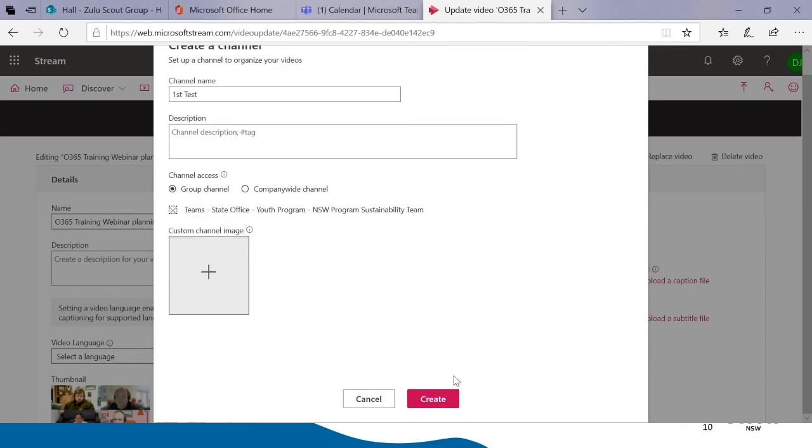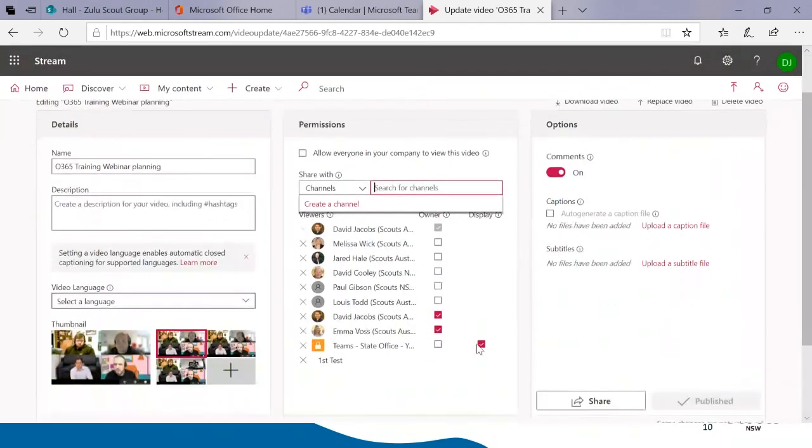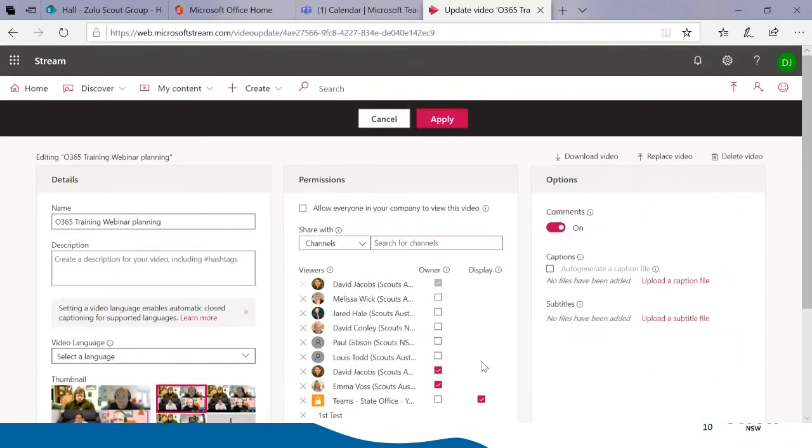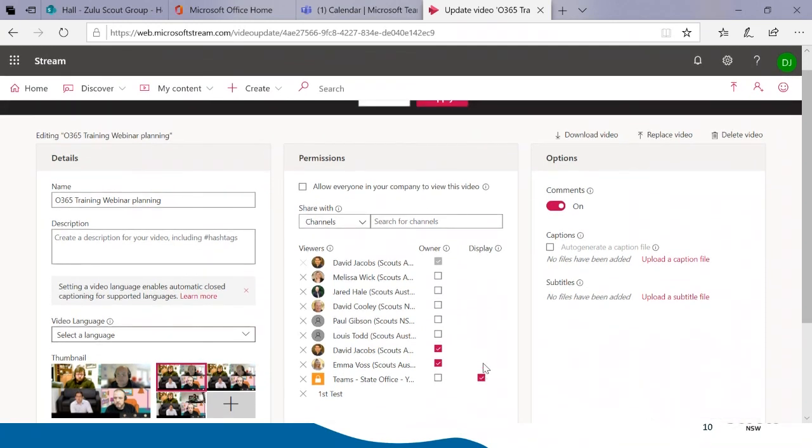Yeah. And create. And now that will flow back to everyone that's in that team in Teams themselves. They'll be able to see it as well. So we won't have to individually go in and add people, so to speak. But the good thing is that they're not an owner of the video. Dave's the owner of the video. So it makes it really easy. They can just see it, but they can't edit anything to do with the video. Yeah, absolutely. And like Lewis said, don't tick that button.